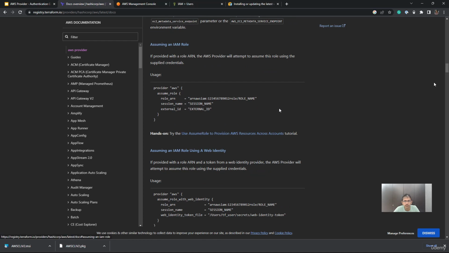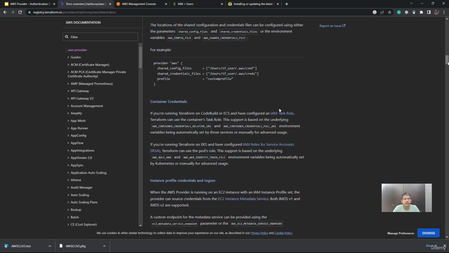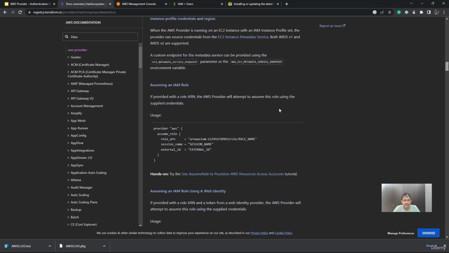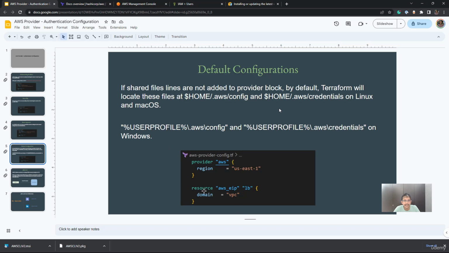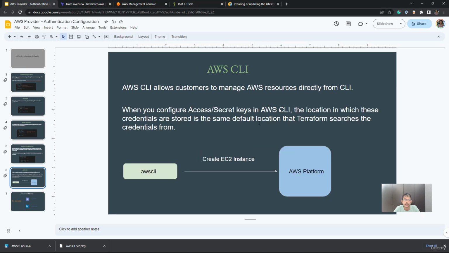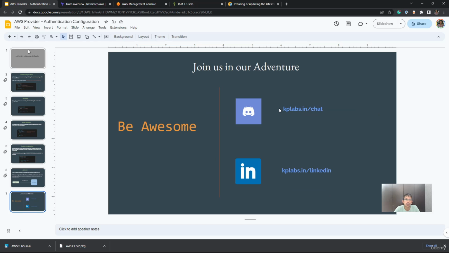For example, you can assume an IAM role. So you have role ARN, session, etc. This is also quite useful. Now, since this is not an AWS-specific course on Terraform, we are not going into too much detail, but the things that we are discussing in today's video are the standard approach which you will generally see in production environment workstations for users who are actively working with Terraform. But in case you'd like to dig deeper, you can refer to the AWS provider documentation. Generally, the AWS CLI based approach is beneficial not only for the current use case, but specifically when you have some kind of single sign-on solution, maybe Okta, maybe AWS SSO. This is where the AWS CLI also helps. And this is the reason why it is generally recommended that if you're working with AWS, use the AWS CLI for storing the credentials. Alright, so that's a very high level overview of the authentication configuration.